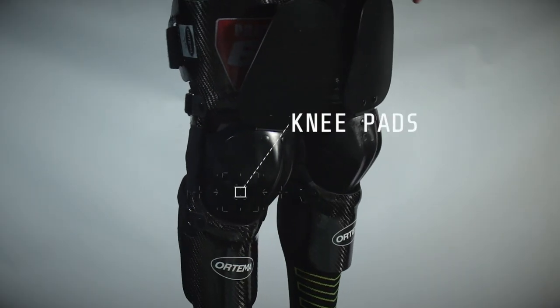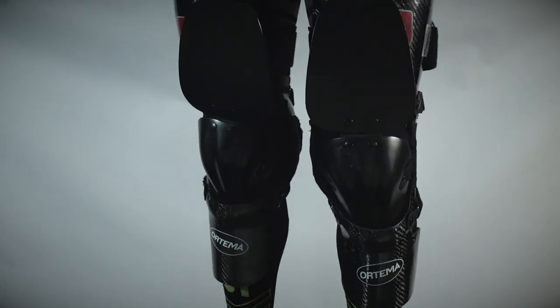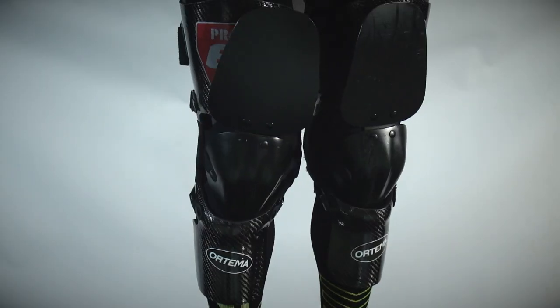There are different kinds of knee braces. The orthopedic knee braces, like the ones I use, are made to protect your knees from heavy impacts or twists. It is very important that the knee braces adjust perfectly to the knees to have them well protected and feel comfortable — they should not be loose or tight to hinder the movements of your knees.